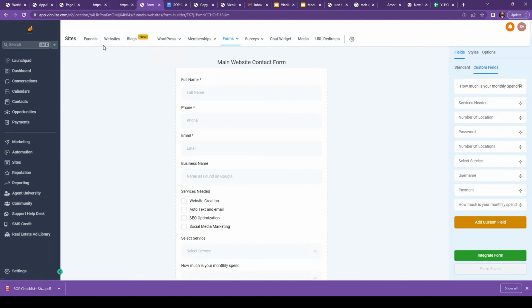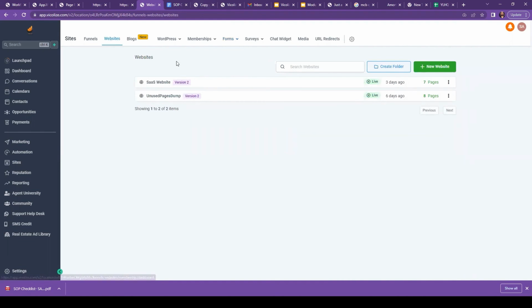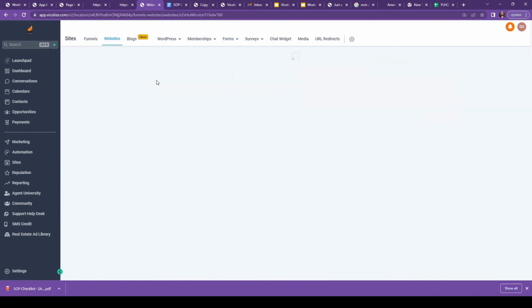The next thing that we're going to cover, which is already included in the snapshot, is the website section. So in the website section, we have a template website, which not only has some pages, but it also has unused pages, which can be used by you to see if they suit your business and if you want to repurpose them and use them easily. So the unused page area has 8 pages, and the main website area has 7 pages.